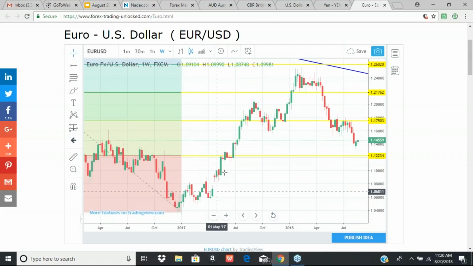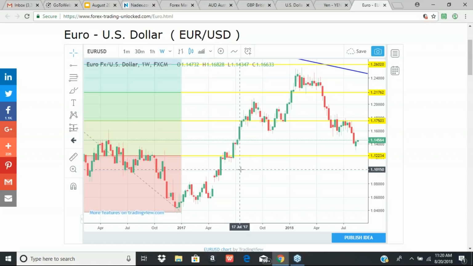The reason we're doing this is because we want to look to trade in the now. We don't care about what's been happening for the last 10 years. We actually want to know what's going to go on for the next couple of days or the next week, or how we can potentially capitalize off of that. So now that we have this on a weekly level, all of a sudden we have some numbers to look at. When we look at the most recent weeks, we have the level at 117.50, and then we have the level here of 112.23.